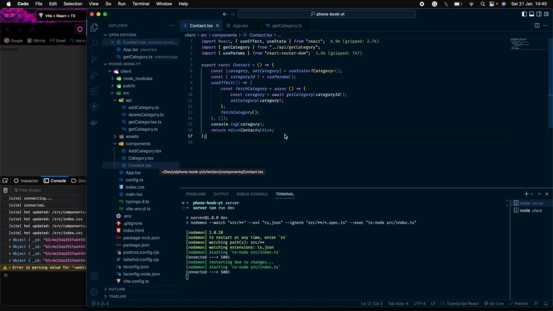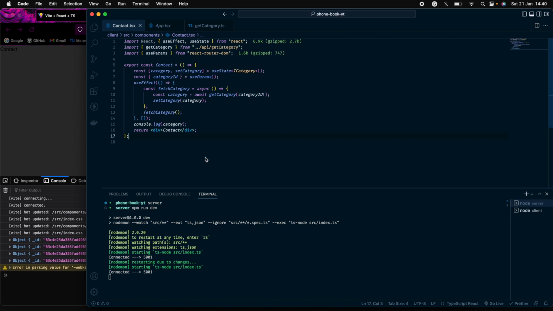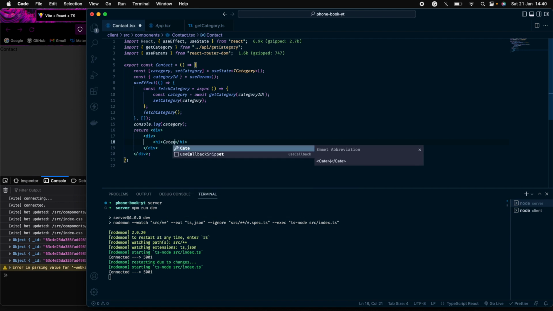So let's start building out the UI. I'll go here and start building a div. It will have an h1 with the category title.